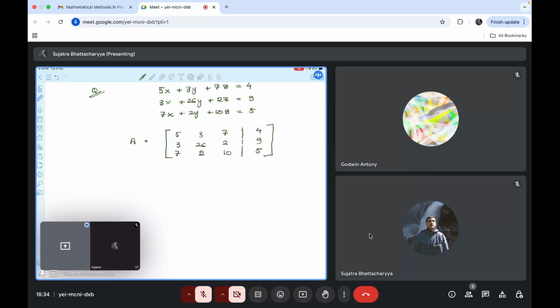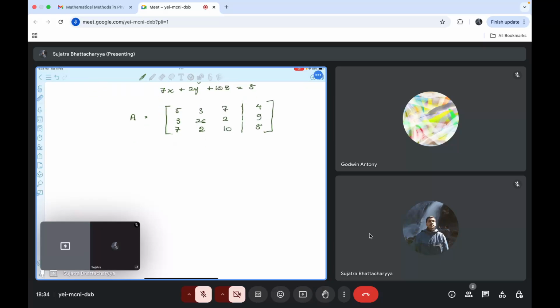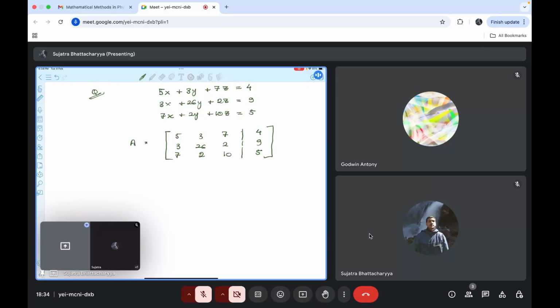So again, I will do the row reduction. The steps I will mention, and you can do it on your own later by just looking into these questions and trying to solve. If you want to play with it, you can solve these equations on your own in the way we have done in the school levels, and then we check whether it is really following it or not.